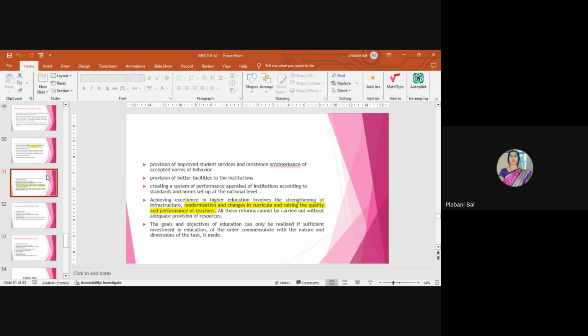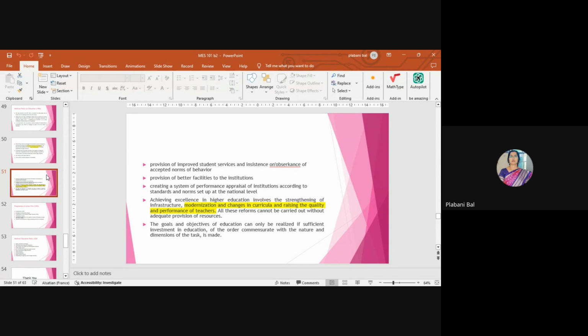Then emphasis was given on international understanding. Education has to motivate the younger generation for international cooperation and peaceful coexistence and treat the whole world as one family. And equal opportunities was a recommendation. Equal opportunity is necessary to promote equality for all, not only in access but also in the conditions for success.